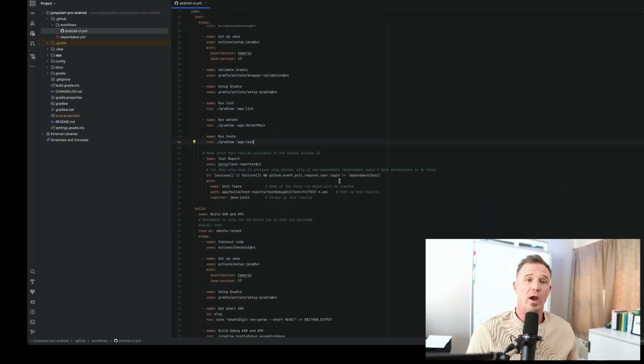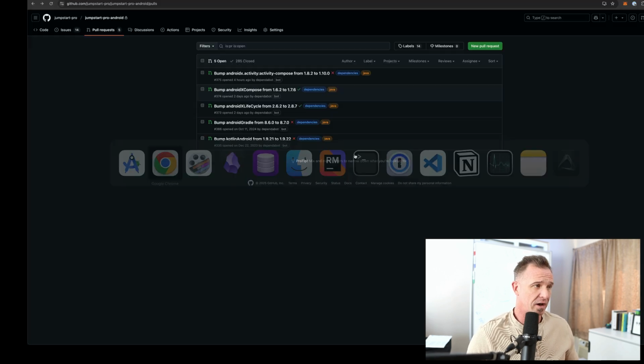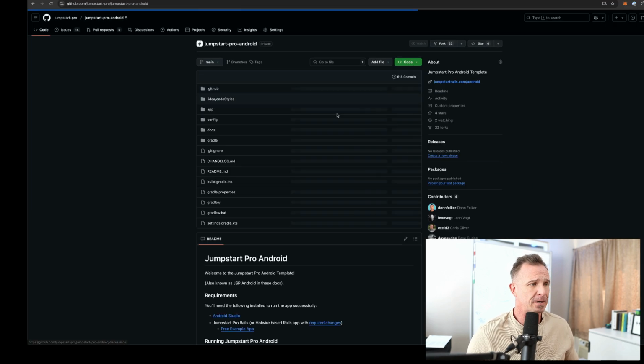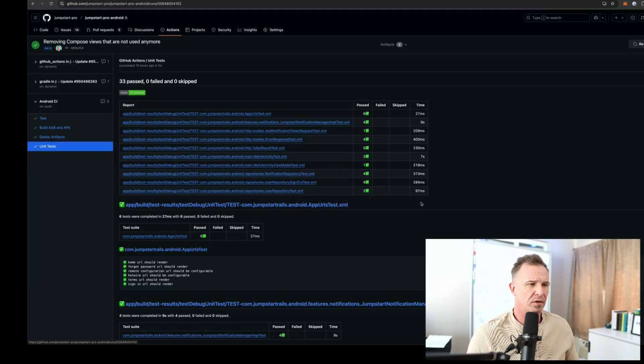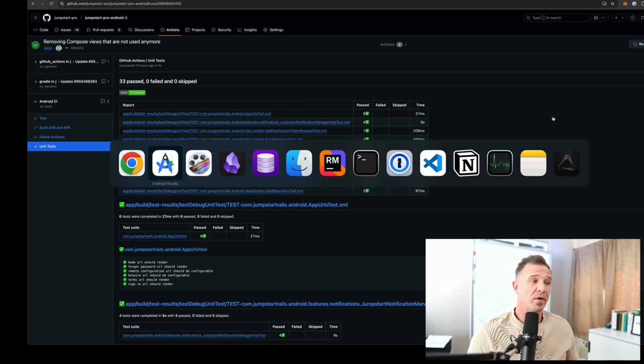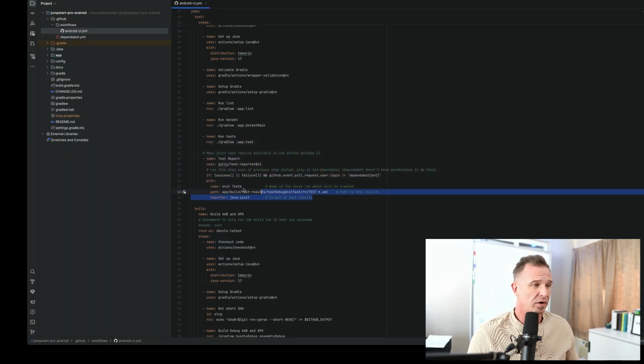We also have a way to verify the reporting of the test. So this will give us a test report. If it's a success or a failure, etc., we will then show all the test results. So let's take a look at what this looks like right now. I'm going to go back to the main line here, and we'll click on this green success, and we can view the tests here. See 33 passed. These are the results of what we see in this code here.